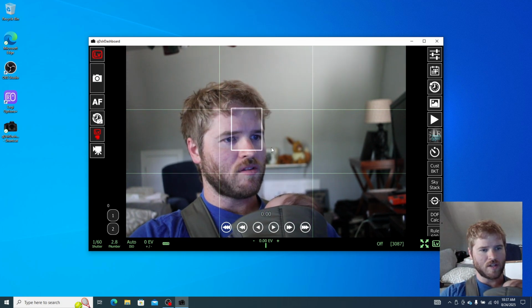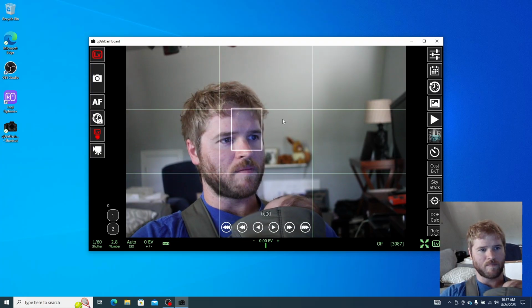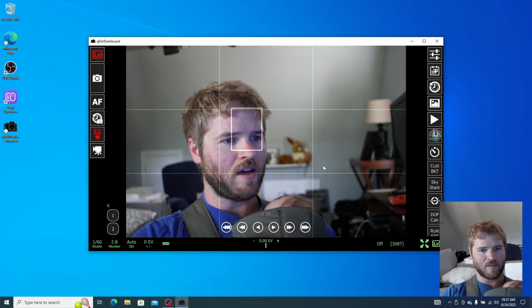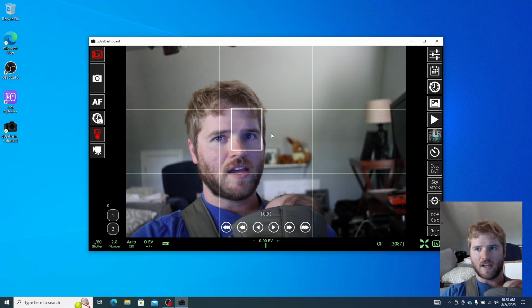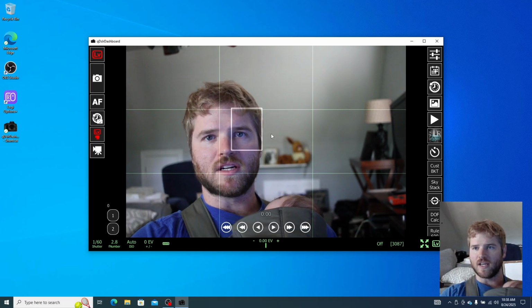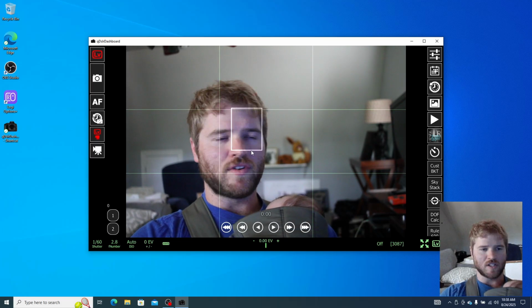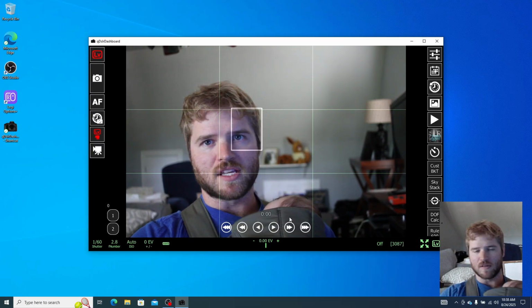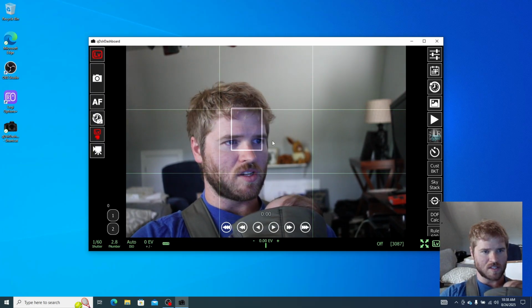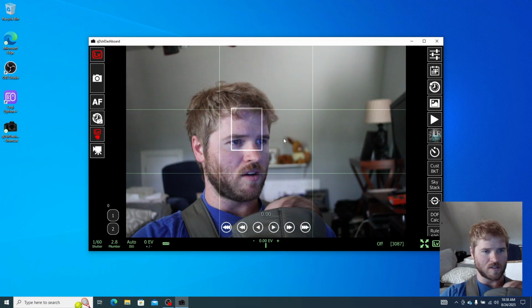So we're going to do three things in this video. First, we're going to get rid of all this on-screen display that we have. After that, we're going to change the focus. I'm using a Canon 24mm 2.8, and the autofocus is actually broken on it, so it's set to manual. So we're just going to adjust that, and then we'll record a video and save it to the computer.